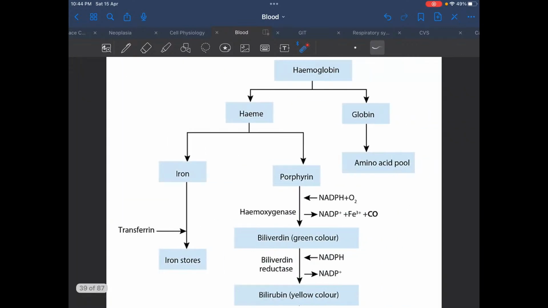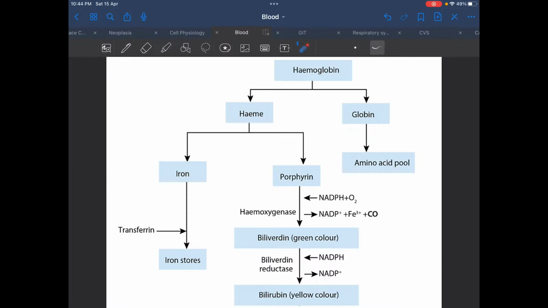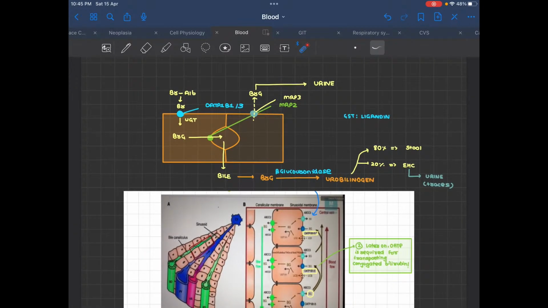Okay? So now we're going to talk about hemoglobin per se, as we studied. Now we're going to study the degradation of your hemoglobin that occurs in the spleen. So this hemoglobin gets broken down into heme and your globin, and globin जो हमारा amino acid pool में चला जाएगा. This heme now is going to break down again into its iron form, जो कि iron stores की तरह चला जाएगा, and your porphyrin form. And this porphyrin is converted by this enzyme known as heme oxygenase into biliverdin. Okay? And this biliverdin is again reduced by your enzyme biliverdin reductase into your bilirubin. So biliverdin is green in color and bilirubin is your yellow in color, okay, which is responsible for your jaundice. So this is what happens, and this is the transport which actually happens in this case.